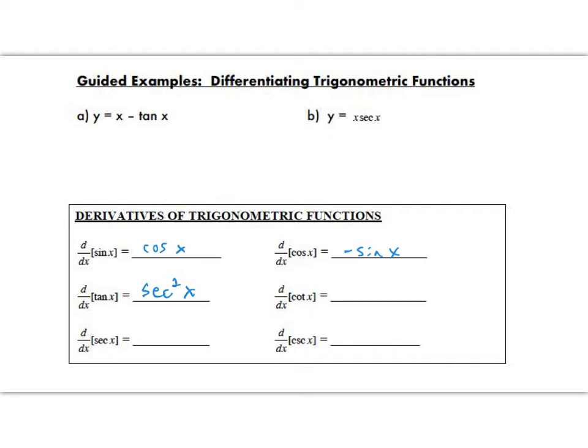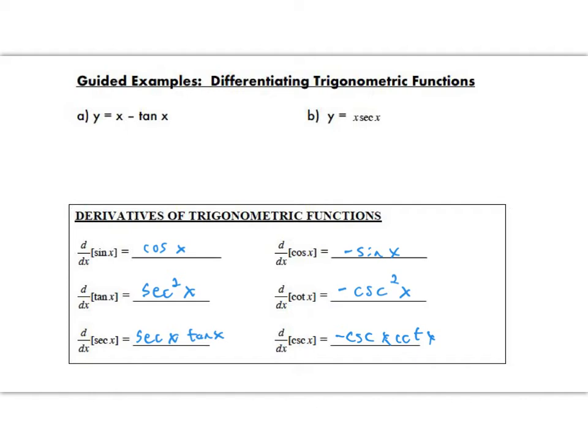And now we've got to come up with derivatives of the rest. Well, since these are all functions that rely on our relationships between sine and cosine, we can definitely figure out what these derivatives are by using quotient rules and so forth. But I'm going to spare us the pain, and I'm going to say that the derivative of the cotangent is negative cosecant squared of x. The derivative of secant works out to be secant of x times the tangent of x. And the derivative of the cosecant is negative cosecant of x cotangent of x. And that's going to be our derivative functions.